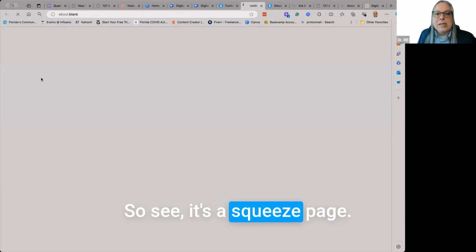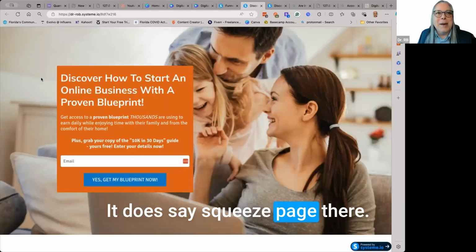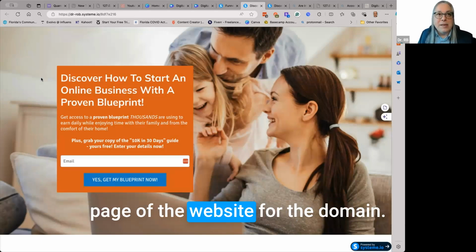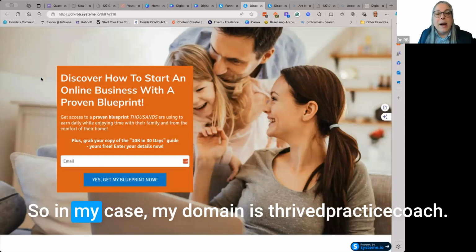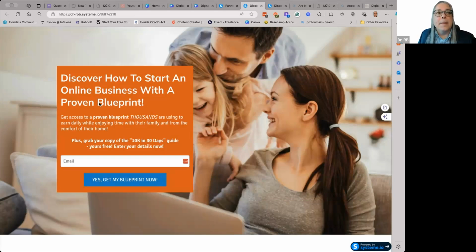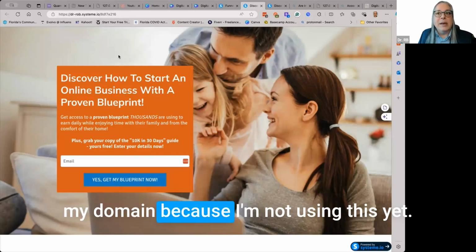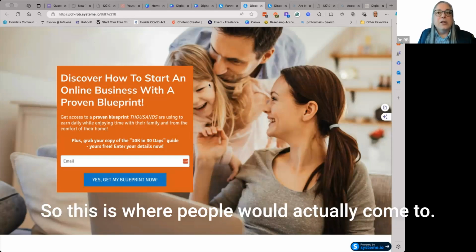It says squeeze page, but that squeeze page could be the landing page of the website for the domain. In my case, my domain is thriveprac.com. I haven't added this to my domain because I'm not using this yet.